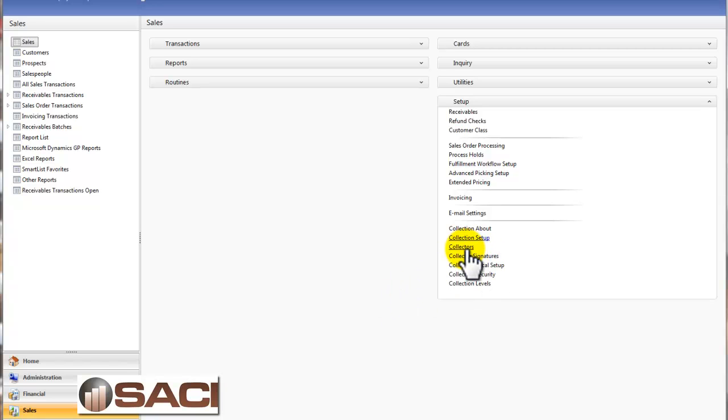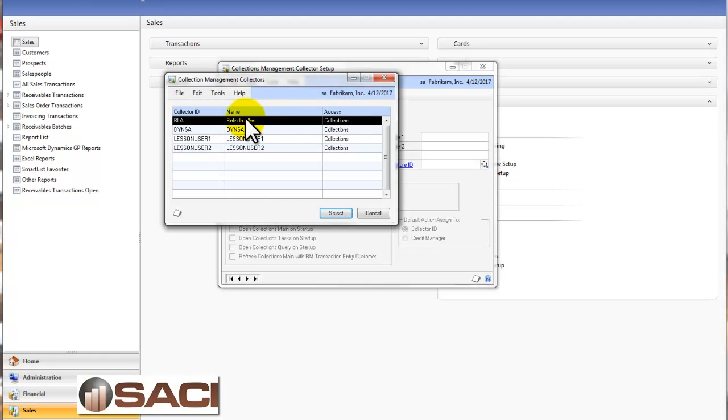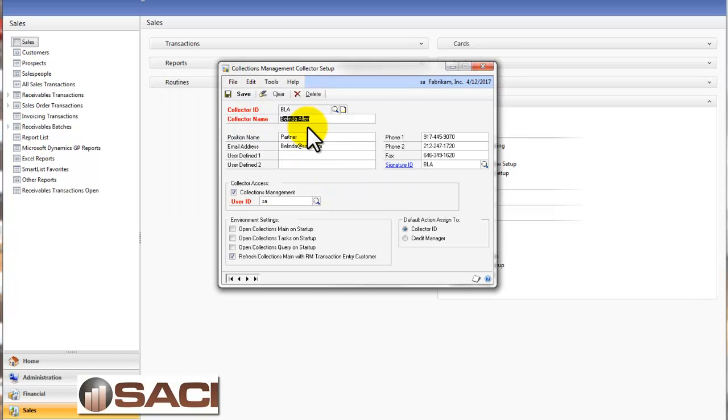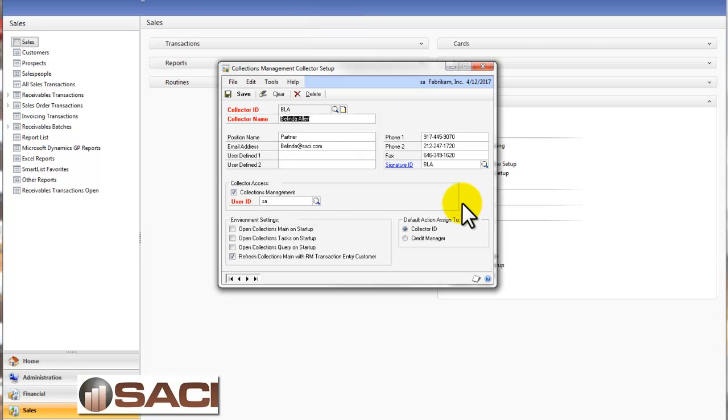There's a couple pieces of more information we want to key in, such as collectors. Here you can enter in collector information. I've entered in this case my name, position, email address, phone number information, and my signature line. My signature line needs to be populated, so we'll just say Belinda Allen, Smith and Allen Consulting Inc., belinda@saci.com, and save. So now I have my signature address set up.